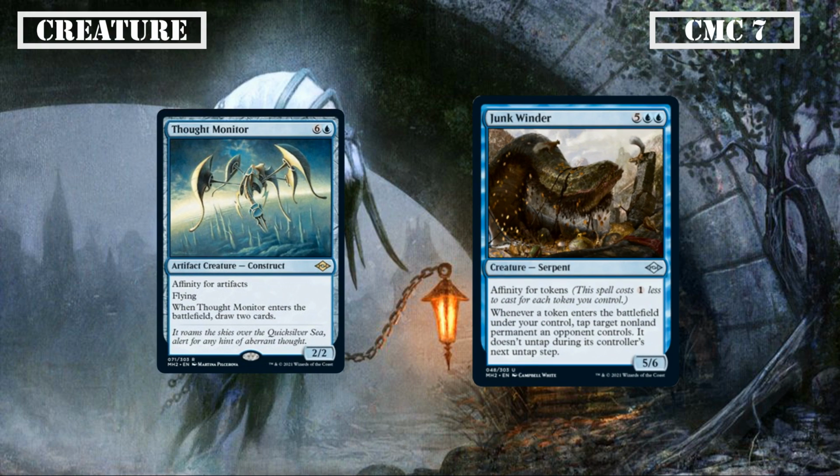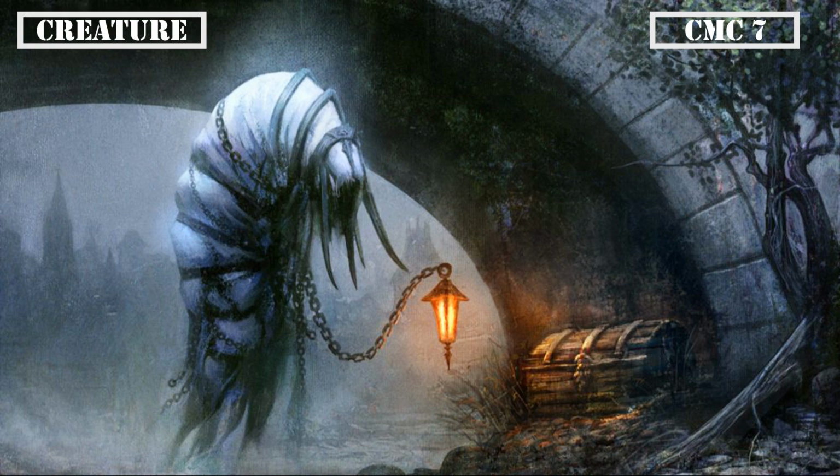Junk Winder is a 5/6 with affinity for tokens that taps down a creature whenever a token ETBs under our control, preventing it from untapping during its controller's next untap step, again giving us another well-statted body that we can cast on the cheap thanks to our clues, as well as a means to lock down our opponent's creatures as we create more clues. That wraps up our creatures, so let's move on to our instants.